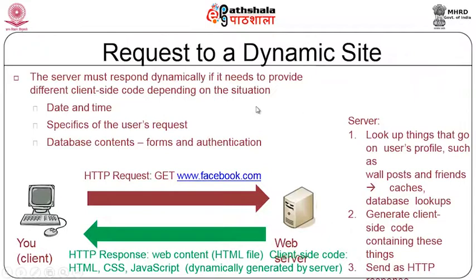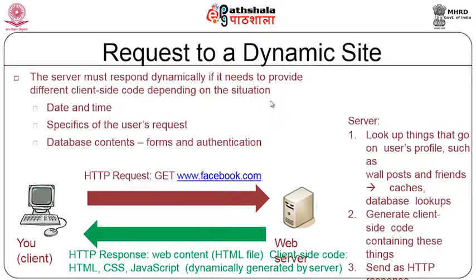Now you can see the difference. This is a request to a dynamic site. Dynamic means the server must respond dynamically to the client, based on the request of the client or the situation in which the client demands. The client can demand something based on the date and time, or ask for specific things from the user, and it can ask for contents of the database using forms, authentication, etc.